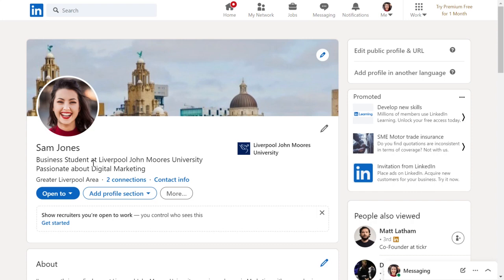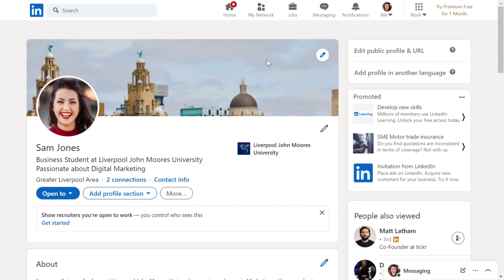What we've then gone on to do is include a profile image of Sam Jones. We've made sure that it is a recent professional head-and-shoulders shot of Sam. The reason being is statistics show that LinkedIn members that do have a profile picture receive far more engagement and connection requests. So it is useful to make sure that they are recent and up-to-date photographs. It's also good if you can change your background image over here. It just shows that you've taken more time to personalise your profile and you've not just left it with the generic image that LinkedIn provides.